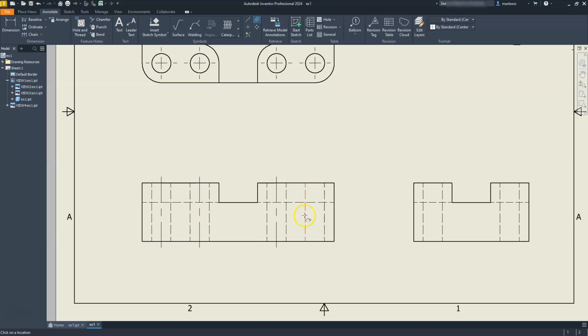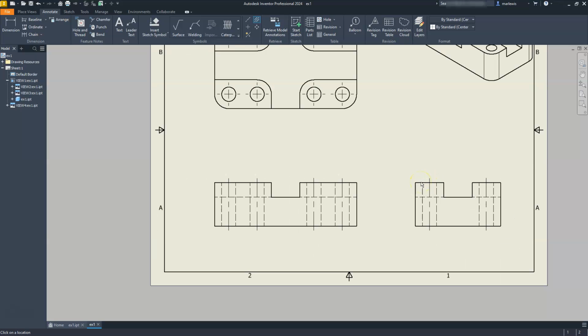Now this is one thing I do like about Inventor over AutoCAD is that it keeps this one in kind of rapid fire mode. And if I remember, in another video there is a command you can use to keep them in rapid fire mode in AutoCAD as well. So I'll try to remember to put that in an upcoming video.